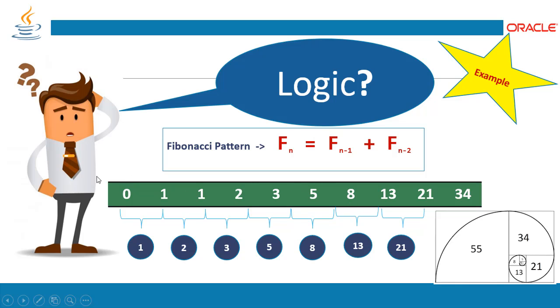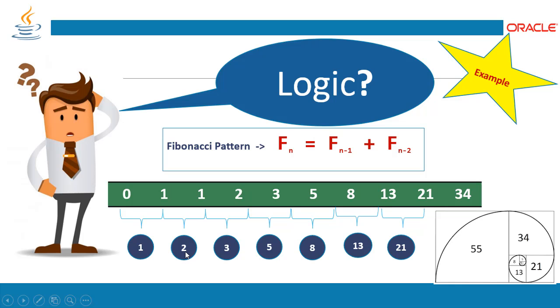This is the series, and here the first number is 0. It starts from 0 and the next number in this series is 1. To get the next number, we have to add 0 plus 1. You see? So the next number is going to be 1. Now this one is going to be assigned to the next number, and these two numbers in the next iteration are going to be added again. So next time the first number is going to be 1 and the next number is going to be 1, and we add these two and get 1 plus 1 equals 2.